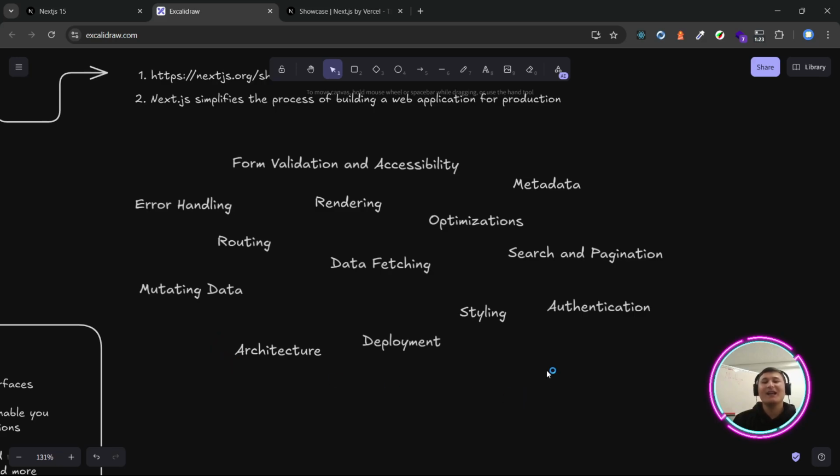And styling as well in different ways, like Tailwind CSS, CSS in JS, and styled components, etc. And authentication, with some authentication concepts and SaaS projects recommended by Next.js, which will be easy to use.